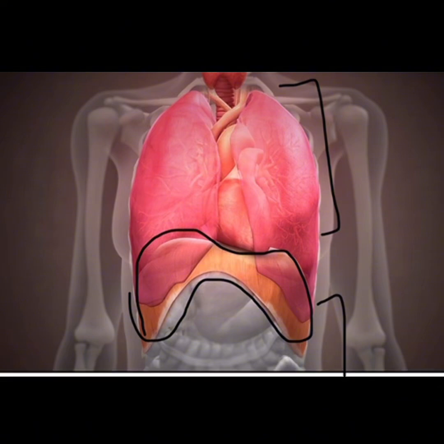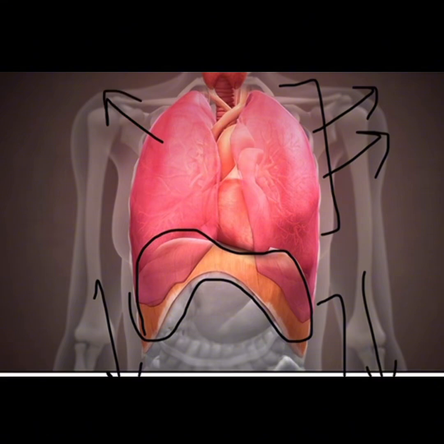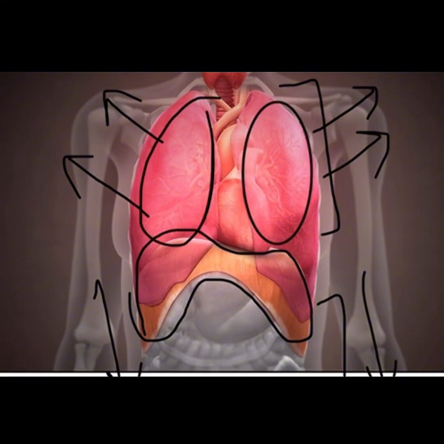During the inhalation, when we inhale the air, this diaphragm will contract and move down. When the diaphragm moves down, it reduces the pressure on the lung. The muscles of the lung also contract and move outside, and this reduces the pressure of the lung, and the air will enter both lungs. This is during the inhalation.